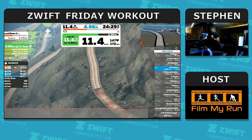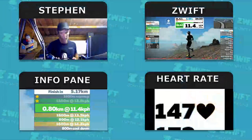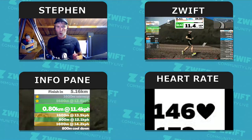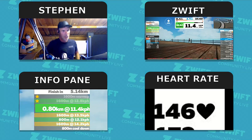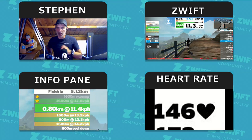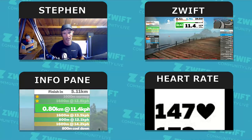If you've got any questions, guys, do ask. I mean, it is fairly self-explanatory, even if you've never seen Zwift before. It's a virtual game. I am doing a workout session. All the instructions for the workout are on the left-hand side of the screen. Lots of other people using Zwift at the moment, listed on the right-hand side of the screen. The grey shaded area at the bottom is my pace, and the red line is my heart rate. Just another kind of graphic indication of your workout, really. But all that information as well is just above me there.